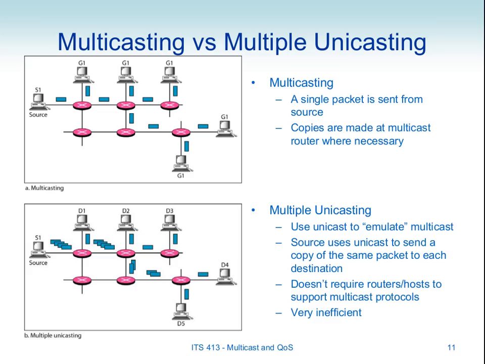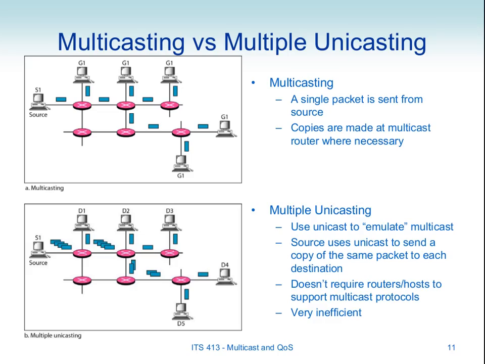This router would send one copy to D1, and the other four would go to this router, and eventually they'd go to the destinations. Count the number of packets sent in the network. Should be 5, 10, 13, 17, 19 packets sent in the network. To get the same data from one source to the five destinations, if we don't use multicast, the bottom case, there are 19 packets sent in the network. All destinations receive one copy of that packet. If we use multicast, there are just 10 packets sent in the network, which is better, less overhead. We don't have to send as much to get the same data to the destinations.